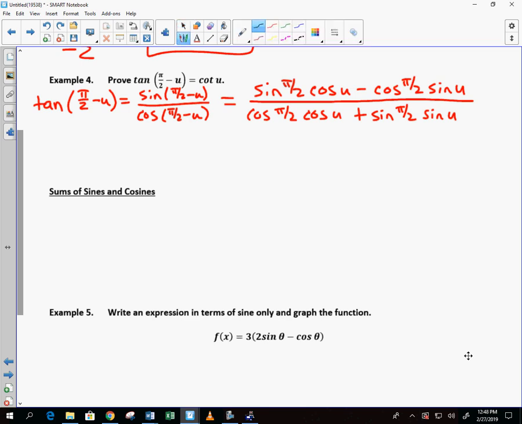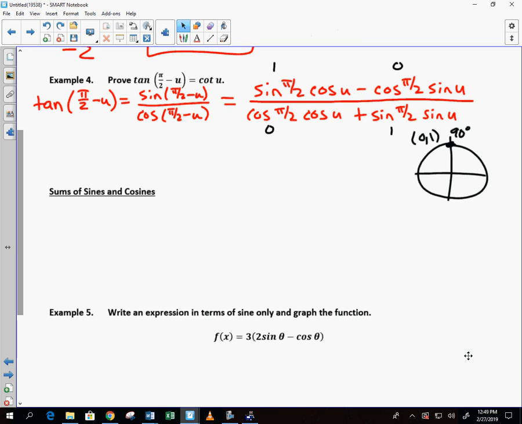Now, let me show you, and this is where your brain's gonna grow right now in the next 2 minutes. Watch, it's so beautiful. Pi over 2, how many degrees? 90. And so what's that coordinate? You guys just talked earlier about how it's so awesome when we get zeros and ones, right? And you do recognize that in order to get to cotangent, some things are going to have to cancel, right? Well, watch what happens. Instead of sine of pi over 2, what do we put in its place? We put 1. Instead of cosine of pi over 2, what do we put in its place? 0.